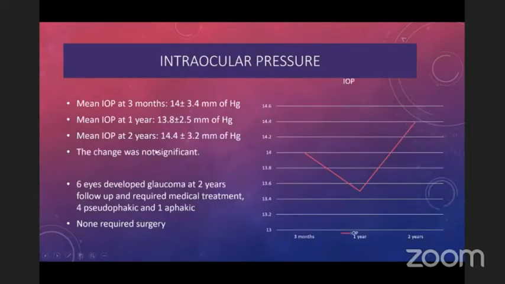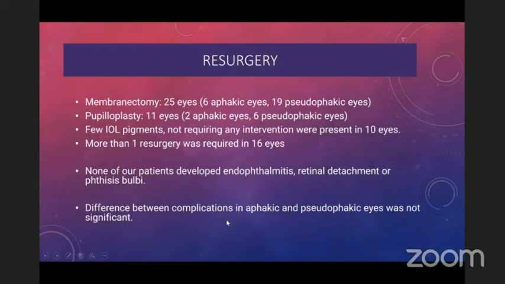Intraocular pressure change was not significant, but 6 eyes developed glaucoma requiring medical treatment. Membranectomy was required in 25 eyes and pupilloplasty was required in 11 eyes. In this, the difference between aphakic and pseudophakic eyes was not significant. Few IOL pigments were seen but did not require any intervention, and more than one resurgery was required in 16 eyes. None of our patients developed endophthalmitis, RD, or phthisis bulbi, and the difference between the complications in aphakic and pseudophakic eyes in our study was not significant.